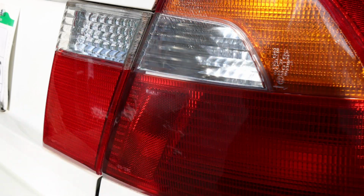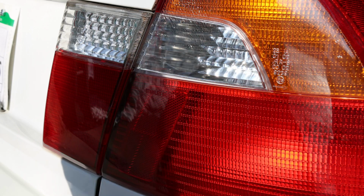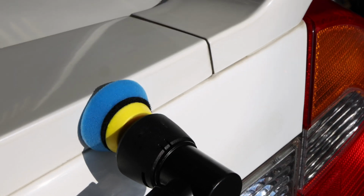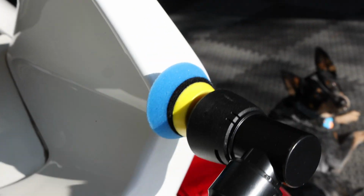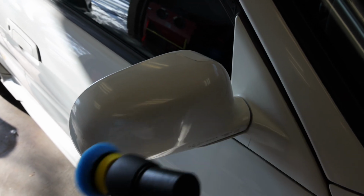I'll just do that one little spot. Million times better. Million times better. Little spots like this area or down in this area is perfect for this. You can get into so many areas you need with this small of a tool. Even stuff like mirrors, perfect for mirrors.